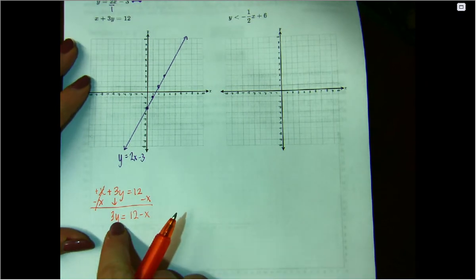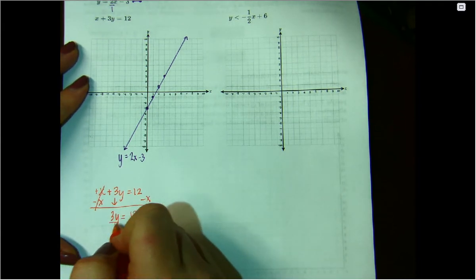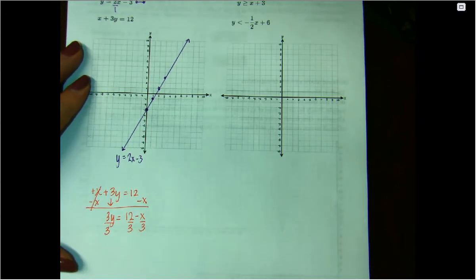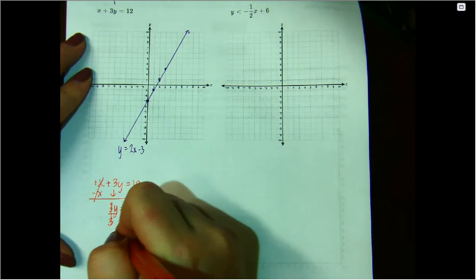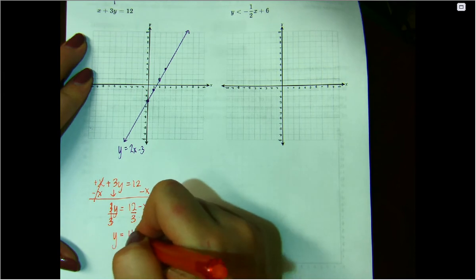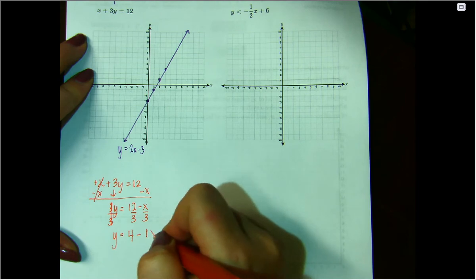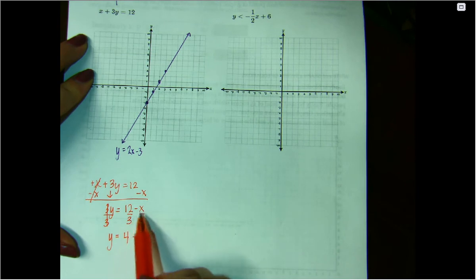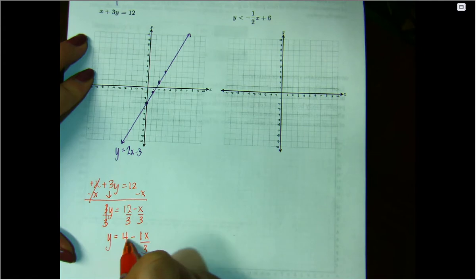All right, y is not yet by itself. I have 3 times y, and to undo times or multiplication, I do division. So I'm going to divide each piece by 3, okay? You got to do it to all of them. So what am I left with? 3 divided by 3 is just 1, so I'm left with y. 12 divided by 3 is 4. And then over here, remember that we still have a 1 in front of that x, or else it wouldn't be there. A 0 we wouldn't have there, okay? So this is actually my equation. So now I'm in y equals something all by itself.